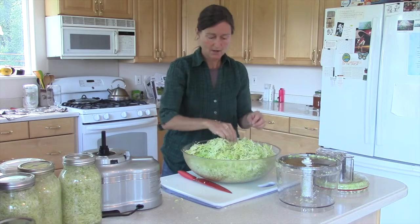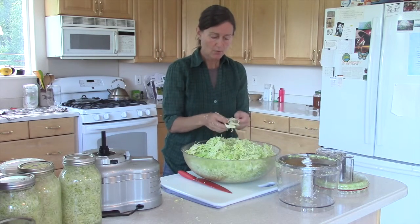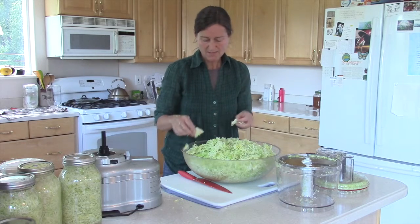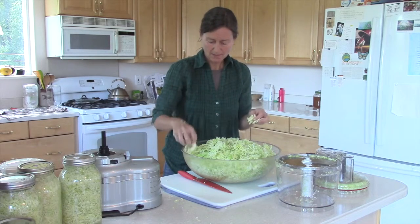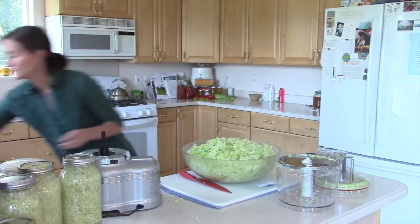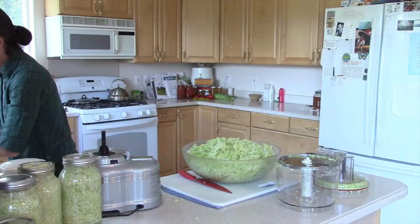Okay, so I might pull some large pieces out as I see them. It doesn't matter that much, but sometimes I don't cut the stem off thoroughly. So I'll take those out.